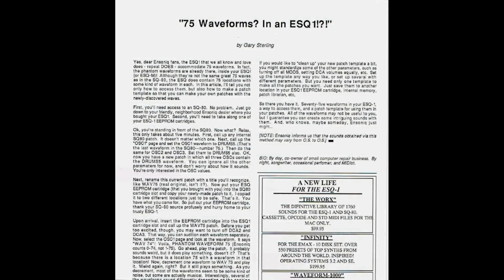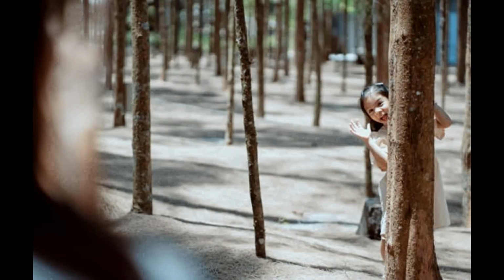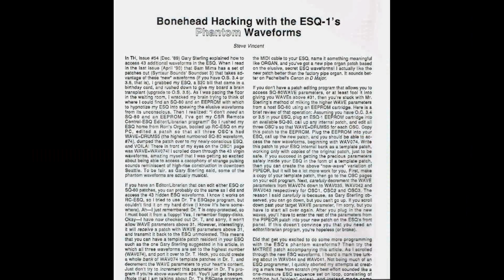I. The ESQ-1 has more hidden waveforms. Both synthesizers were actually created with 256 waveform location positions available, but most of those are not used and therefore hidden by Ensoniq. These hidden waves access the existing waveform data in a random and often really inappropriate manner. They usually just sound like a big bunch of boogers. But ways have been made available to access those on the oscillator pages.